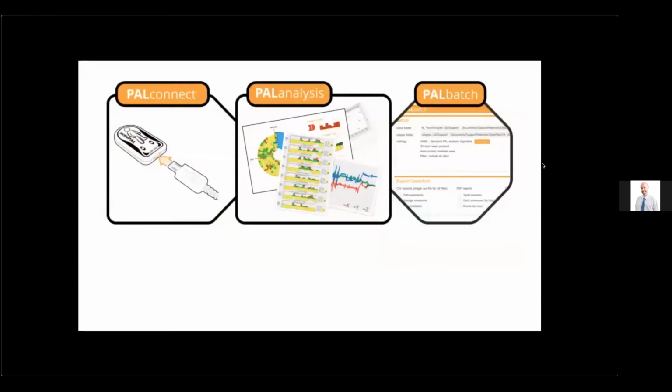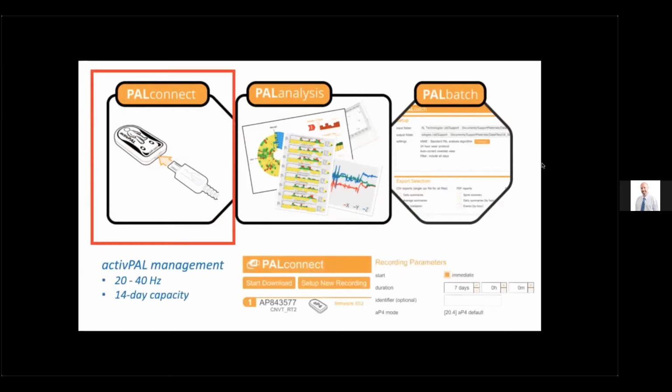The version 8 software I mentioned earlier has 3 primary functions: device management, data visualization, and data processing/export. These functions are accomplished by PAL Connect, PAL Analysis, and PAL Batch. An ActiPAL purchase includes a lifetime license for this software suite, and this entitles the user, 1, to install the software on any computer, and 2, lifetime software updates. The PAL Connect portion is the monitor management, that's checking battery life, initializing, and/or downloading any recordings.